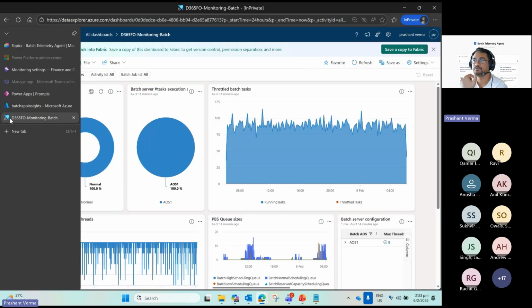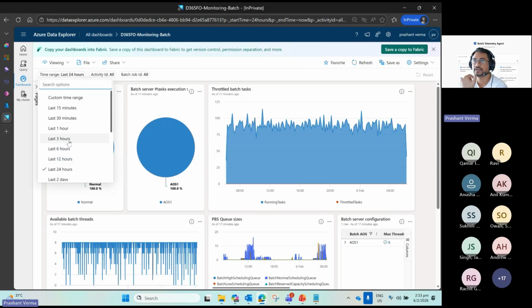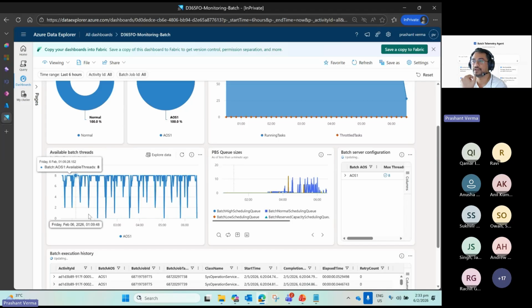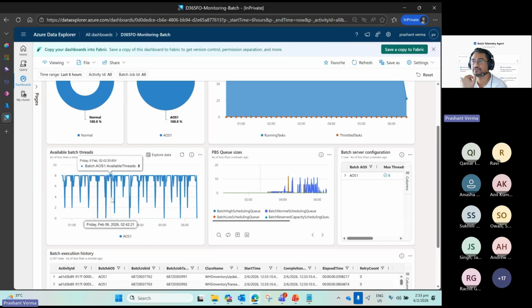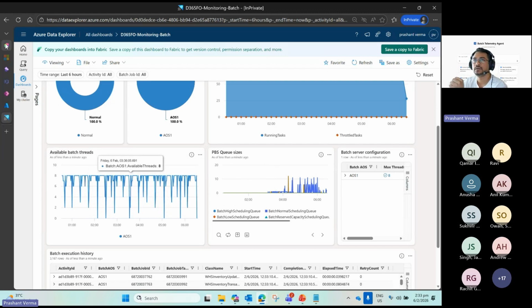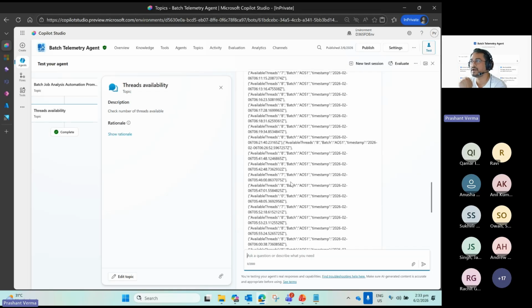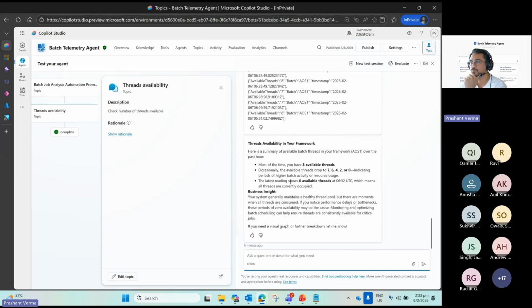So as you can witness from here also, if I go to the last, let's say, 6 hours of data, you will find that there are some dips over here, right? All these dips mean there are 2 threads available, then there are 0 threads available, then there are 4 threads available, like that. So this graph information, if a user doesn't have access to the graph or doesn't know how to read it, the agent will summarize it in English for you, in natural language. So they don't have to look at this raw data and assume something. The agent will summarize the data.